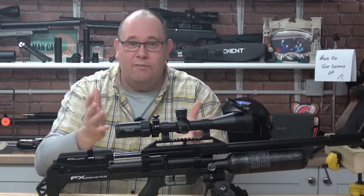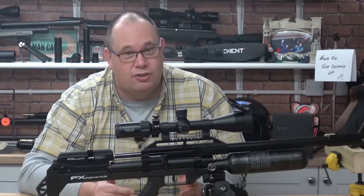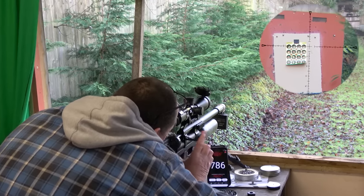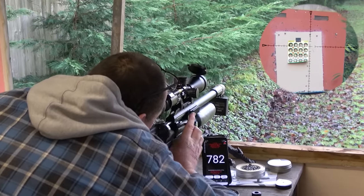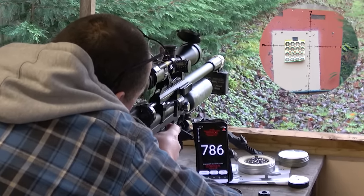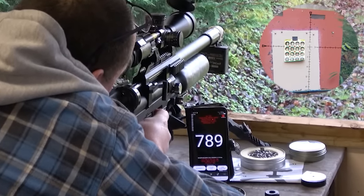The idea of the two regulators is to help with regulator creep, help with flattening that tiny, tiny curve you get when in a shot string. It makes the rifle consistent in a certain power band. In sub 12, we don't normally see that as an issue, but the two regulators do help prevent creep and power changes. You see, one regulator can be holding back 250 bar of pressure. That's enough to level your house. So spread the load and it makes things last longer and provides less issues.